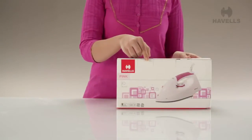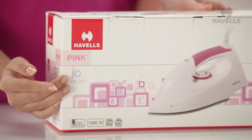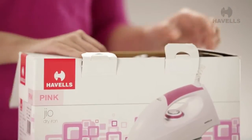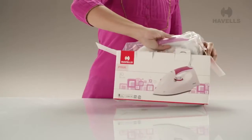Now the first step in unpacking is getting the box open. Simply lift the flaps and there you have it. It's finally time to have a look inside.